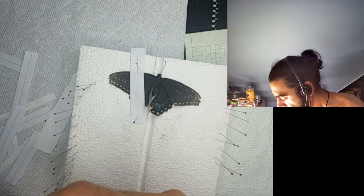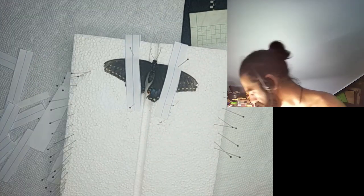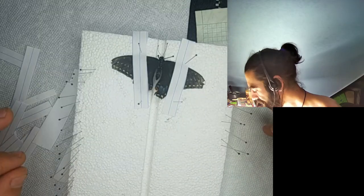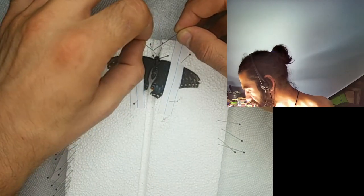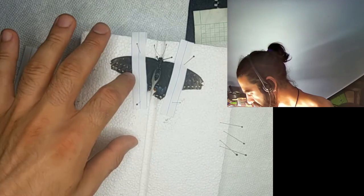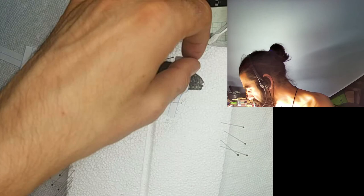We'll try our best. I really hope this mold is invisible after it dries out, everybody. So, pin the head in place. Next, I really don't like to do the antennas because sometimes it moves around. Which side should I start with? I'm gonna start with the right side. I know I've been doing the left up until now, but the right side clearly needs to be shifted up by a lot.